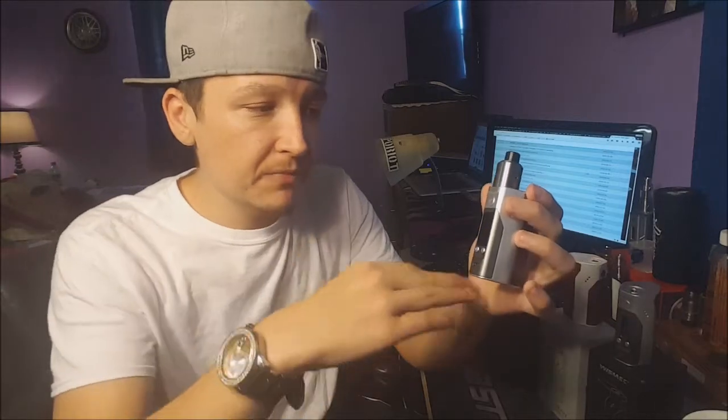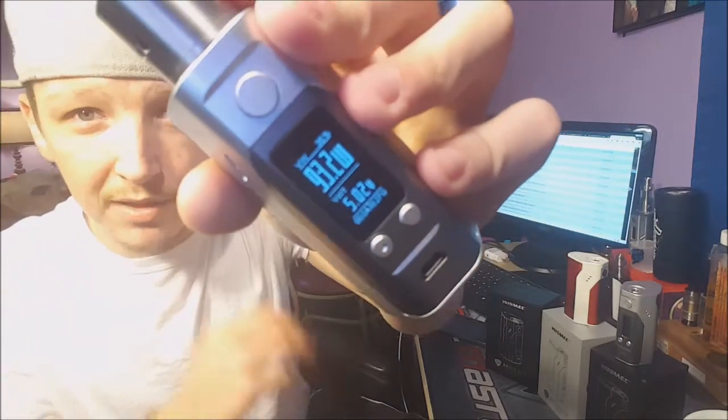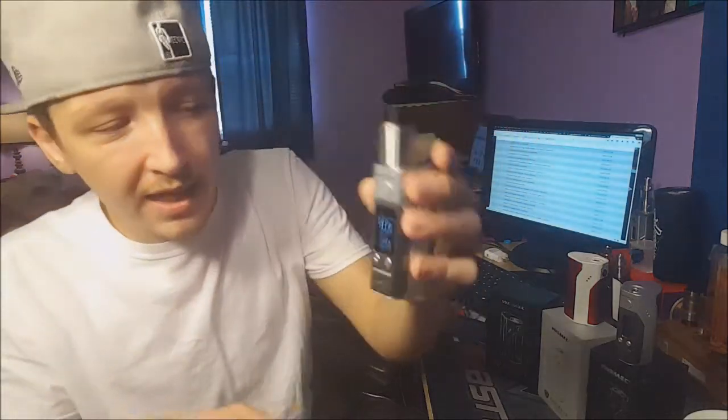Pros, I love the new screen. It is very big. It's very easy to read. I mean, check that out. I know the camera's making it mess up. I'll try to fix that when I'm doing it all. But I love that they allow you to customize how it looks on here. Like, you can choose between a battery bar or a percentage. I love the percentage. I love that you can see your real-time amperage, your applied voltage, your applied wattage.